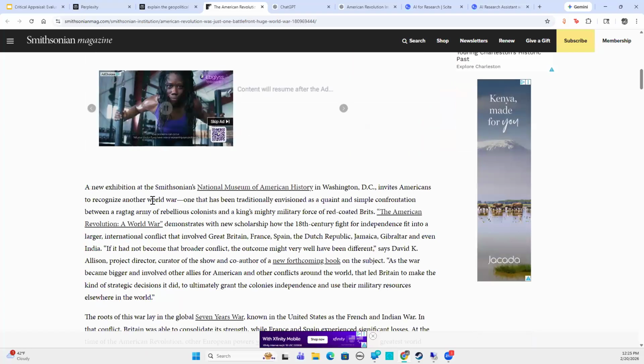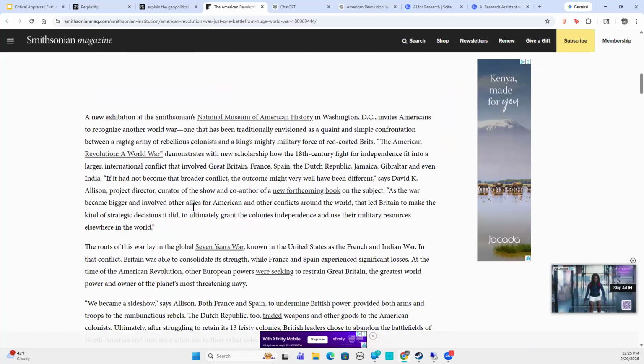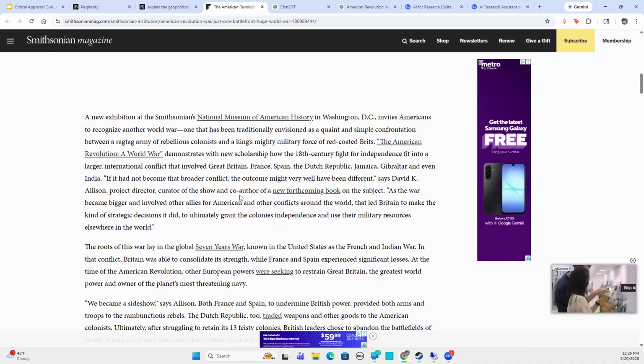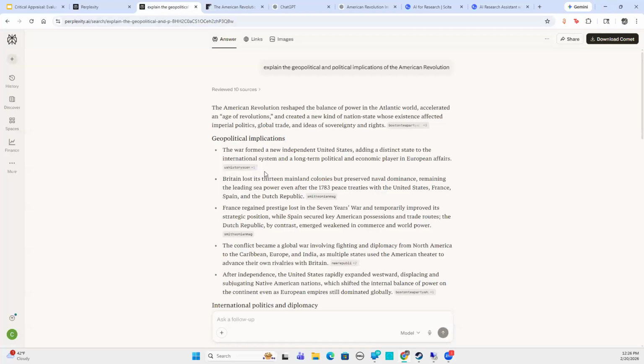Now, I'm an academic researcher. I'm doing academic research here. So this would not necessarily be a good source for me to cite in a paper, right? So I need something that's been peer reviewed, like a journal article or a book that's gone through a peer reviewed publication process, like an academic press. So I'm going to be looking for something that's a bit more aligned with that kind of scholarship.